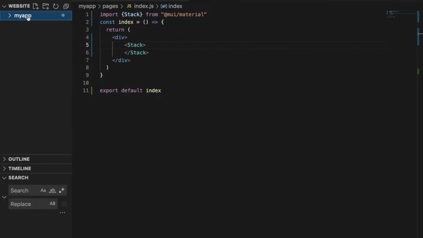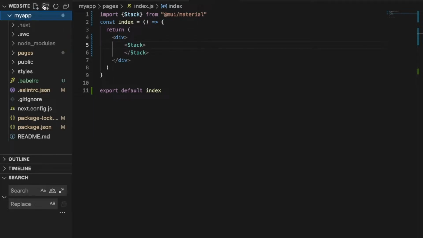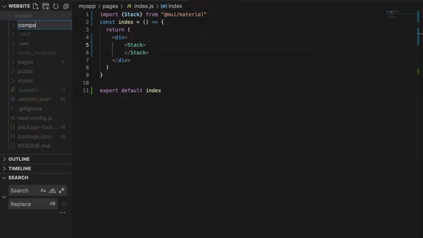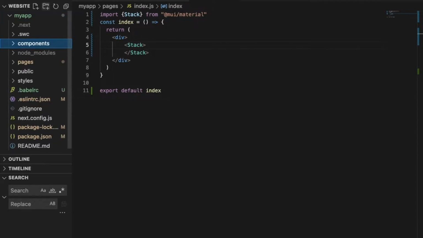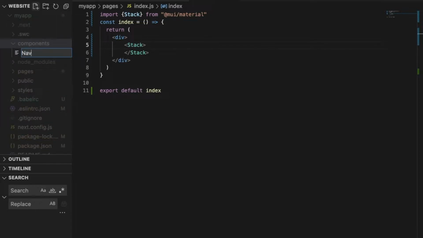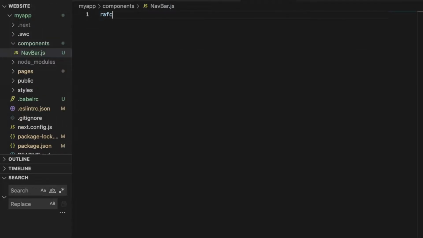So what we'll do is we'll go to the root and we'll say components, we'll hit enter, and inside this we will make a navbar.js, and inside this we will create this boilerplate.